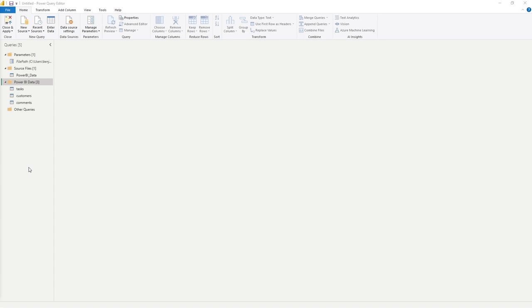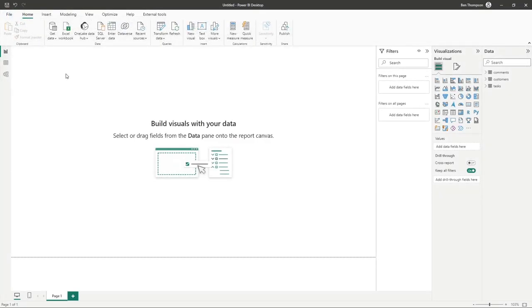At this stage, we haven't done it for a while, so it might be worth doing a close and apply on Power Query Editor. All you need to do is click that button. And if you didn't remember from earlier, obviously this is what we need to do. So whenever we make any changes in Power Query, by submitting and going close and apply, obviously everything will feed through to our main Power BI report.